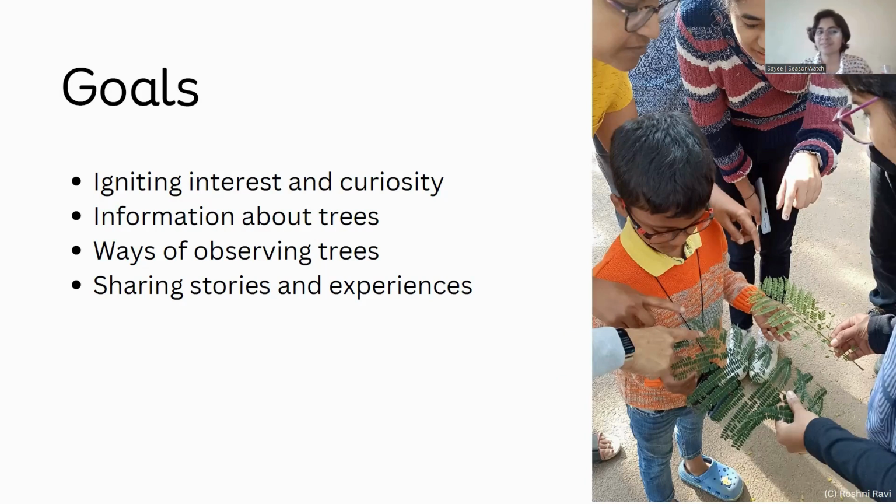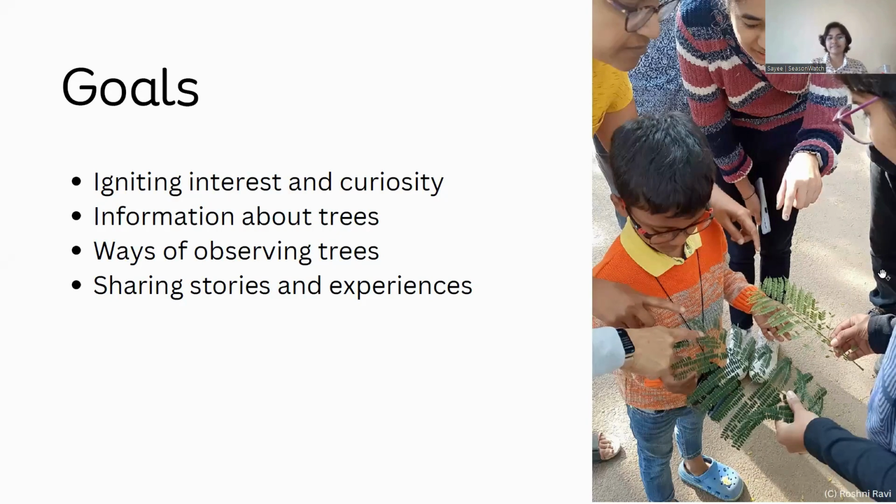They don't look all the same, right? So I think that the information about the trees is a vital goal for conducting a tree walk. It also provides a nice idea to show people different ways of observing trees. For us, I think Season Watch is a really good, engaging, simple yet effective tool to observe trees. And that is definitely a very major goal for me when I conduct tree walks.